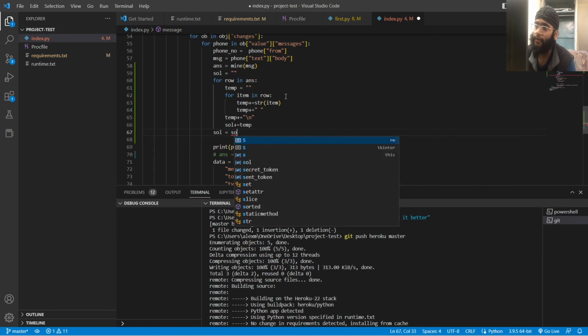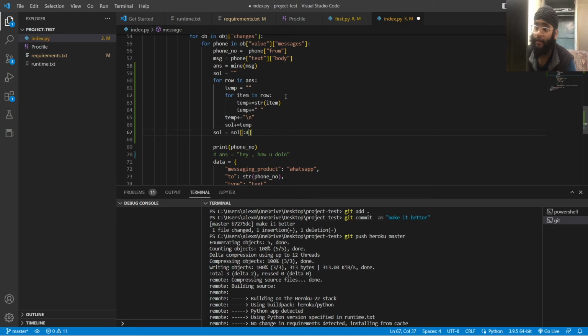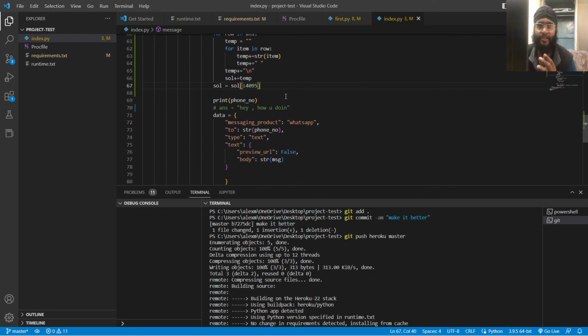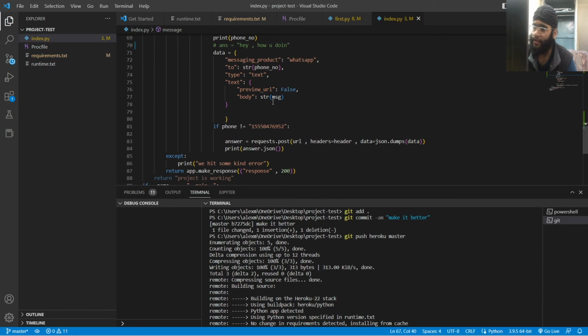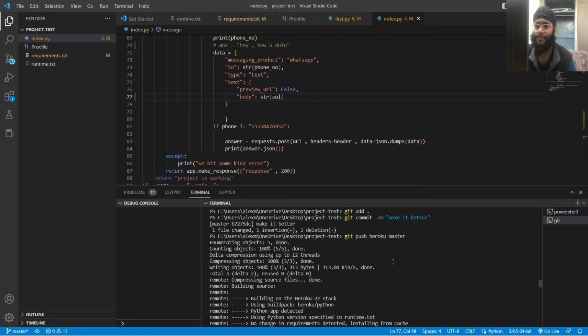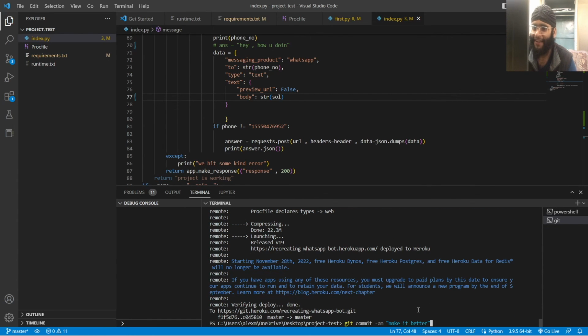Now sol is equal to sol. Remember, the body has finite size, so 4095, and you can work on this in a way that you don't have a half link or half price or something like that. So if one item in that list is going above the space limit, just ignore that particular item, and before that show the rest of the list. Okay, stop your loop and just return the body. And now I'm typecasting a string into a string a lot of times here. Someone is going to point that out, but okay.